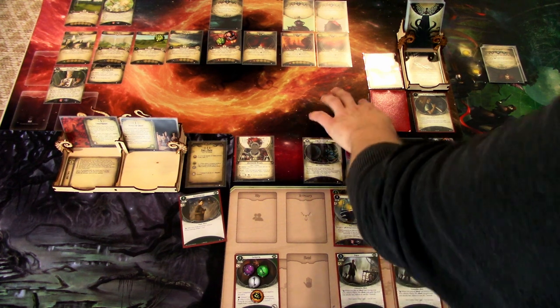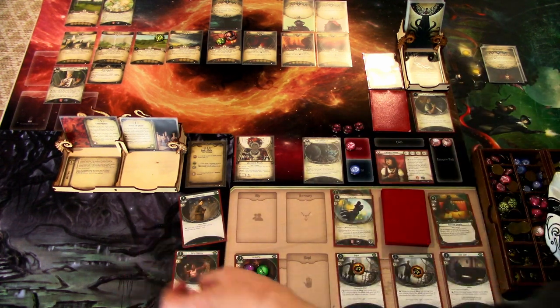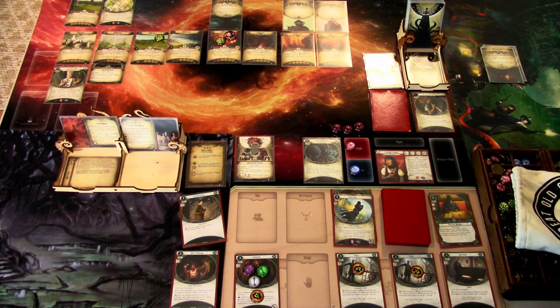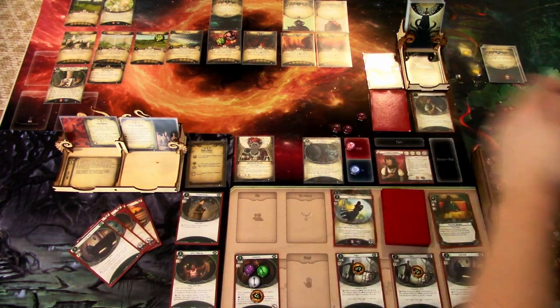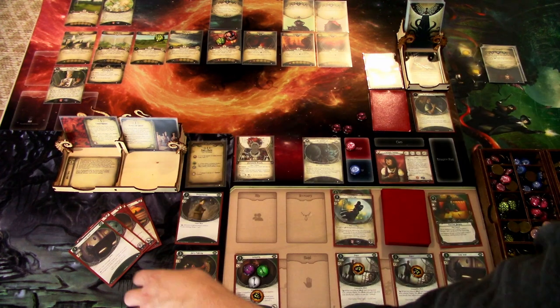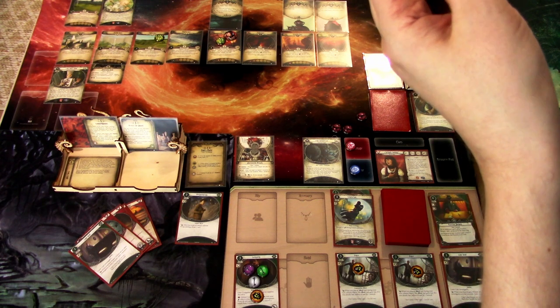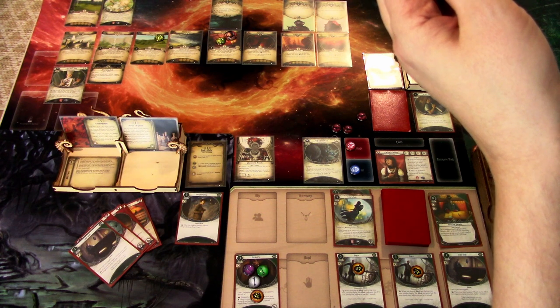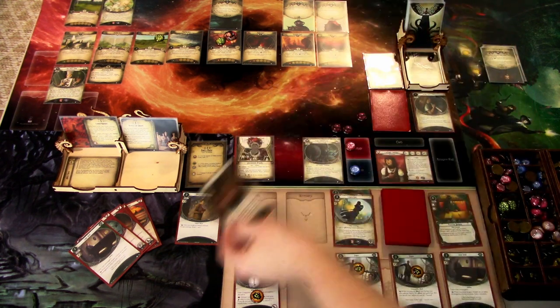Actually, before that, I will exhaust both of these. Play Dirty Fighting as fast and minus one cost. Then I will, as my first action, investigate. While attacking, parleying, or attempting to evade an exhausted enemy, you get plus 2 skill value. After you evade an enemy, exhaust Dirty Fighting, take a fight action against that enemy, ignore aloof keyword for this attack.